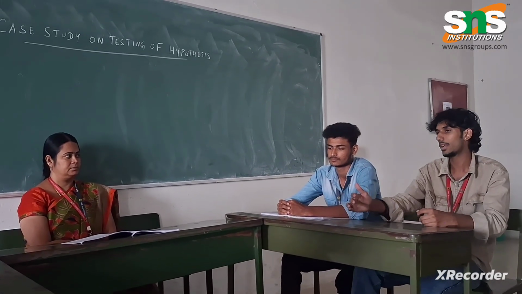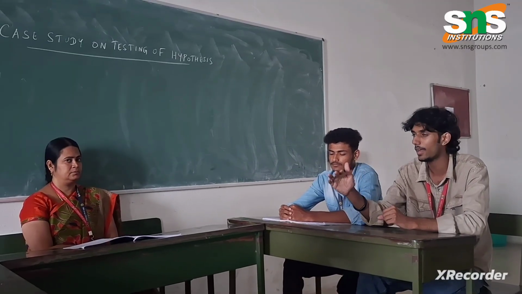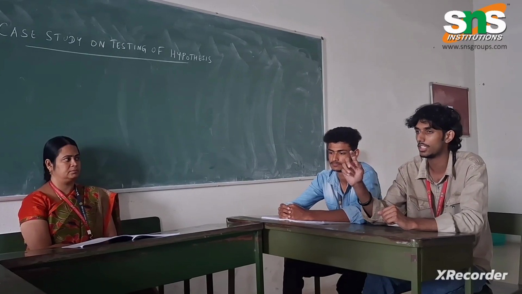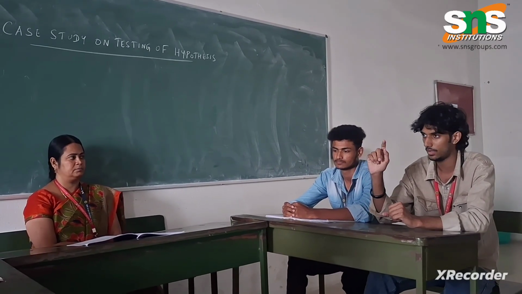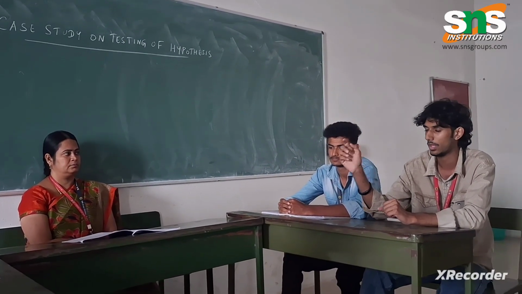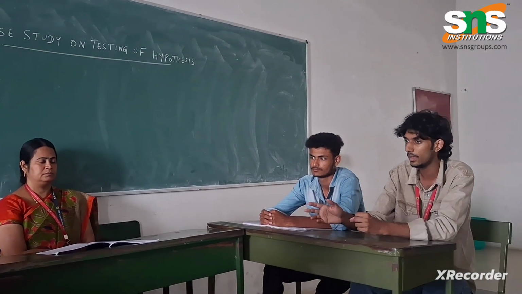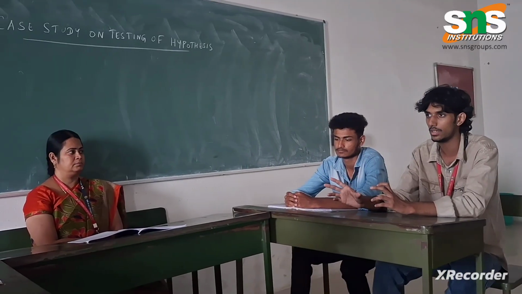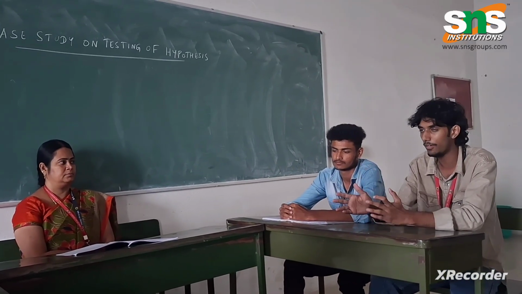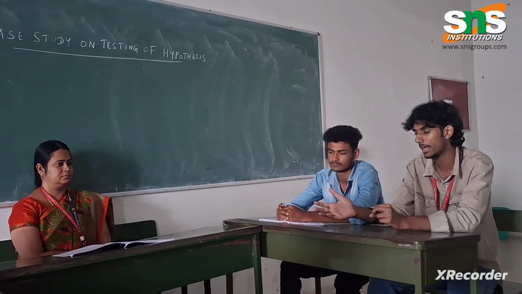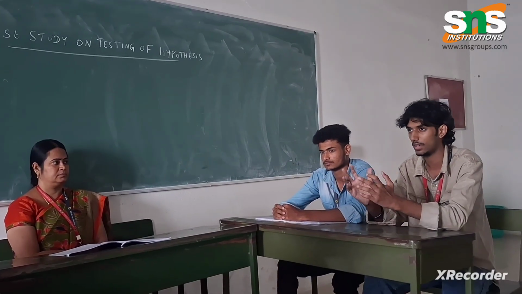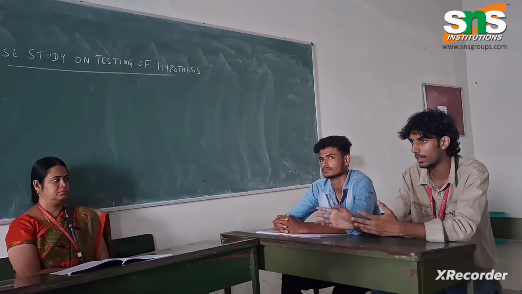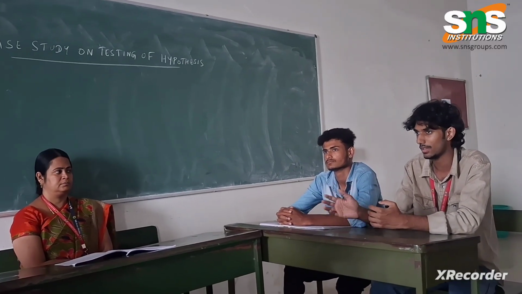By this, we are integrating the null hypothesis, the alternative hypothesis, and the Z test formulation, which is x bar minus mu divided by the population standard deviation divided by square root of n. By applying this, we get the critical value. By comparing the Z value to the critical value from the table for the given alpha value, we find whether we have to reject or accept the null hypothesis. In our case, the hypothesis is rejected.